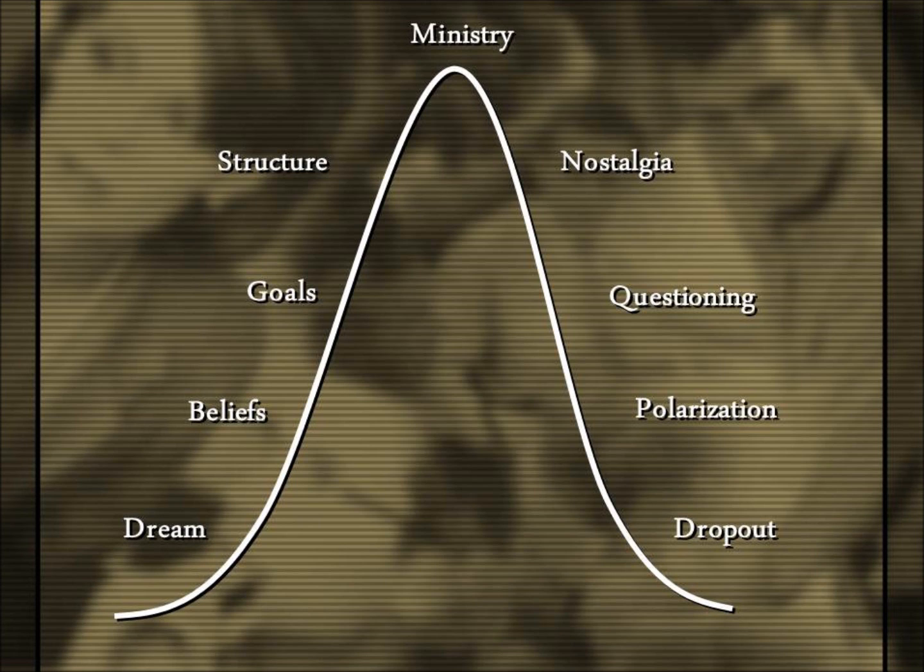You will remember, looking at the previous graph, that when we come to the right-hand side of the curve, it specifies decline and death. Now, this new graph talks about nostalgia first. That is, how did things used to look? How did we used to do things? Common conversation would take place saying, do you remember how we used to do this or how we used to do that? Do you remember when our Sunday school attendance was 500 or 400? And it's nostalgia. It's redreaming what took place years ago without a plan in place to move toward the future.